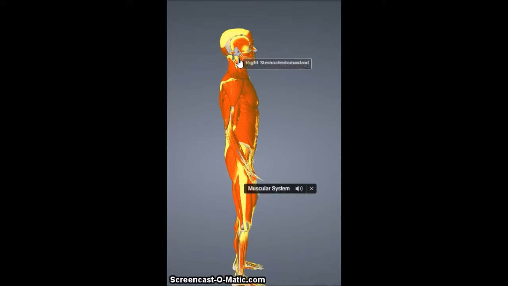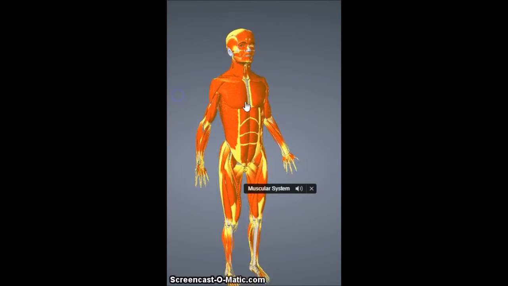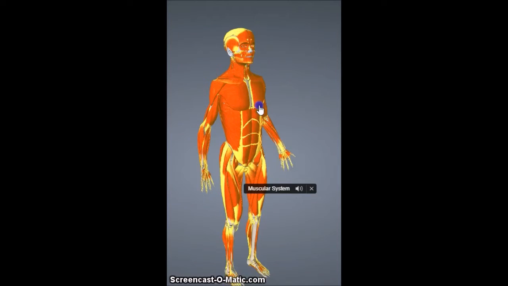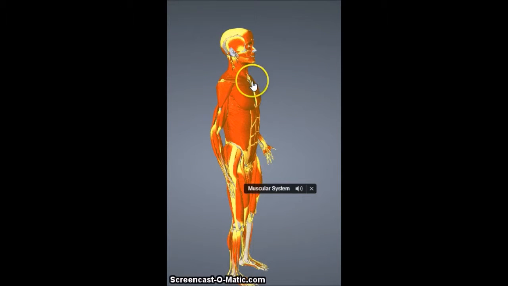Now, we mentioned sternocleidomastoid, okay? The mastoid process of the temporal bone is where it inserts. It crosses the clavicle, the collarbone, and it inserts in the sternum. It allows you to bow your head. It pulls your head down. You ought to see it in a giraffe. It's humongous. And a giraffe can't lower its head without that muscle. A giraffe's head wants to stay up all the time.